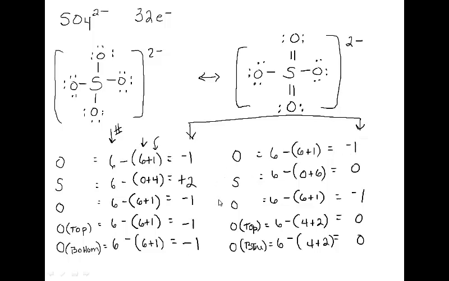Notice that in all honesty, sulfur is a highly electronegative atom. This structure on the right is probably going to be more valid. This one's going to be more valid because of that +2. Sulfur is electronegative, so this is a more valid structure. Let's do another example, a simpler one.